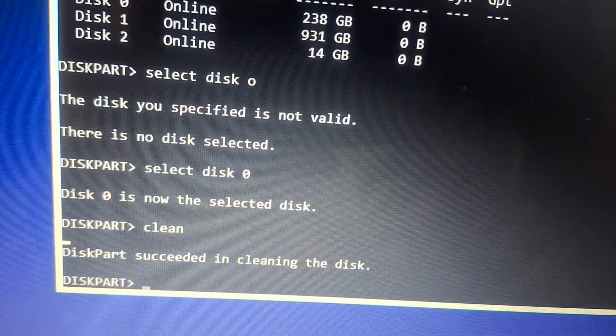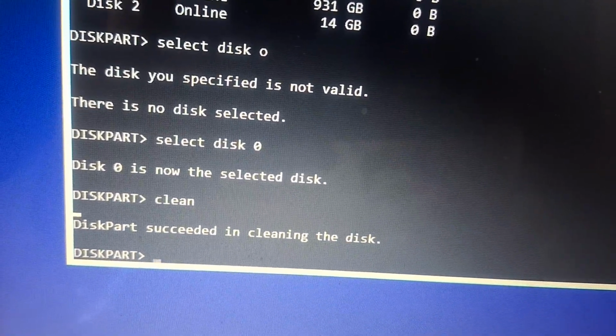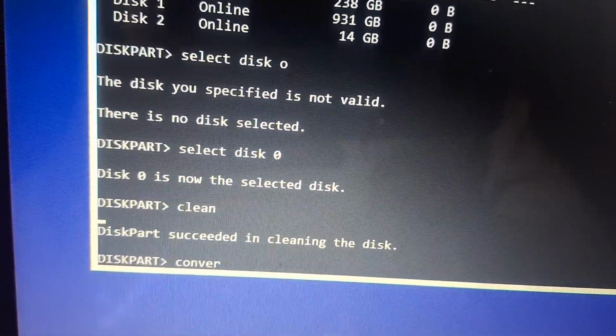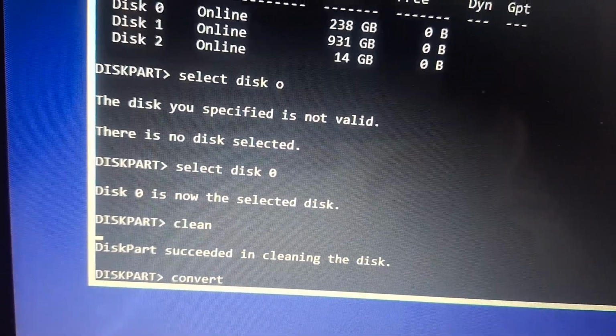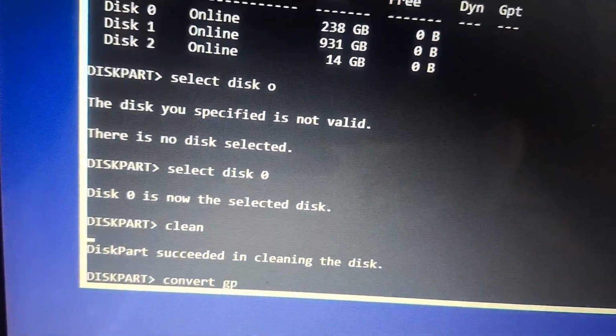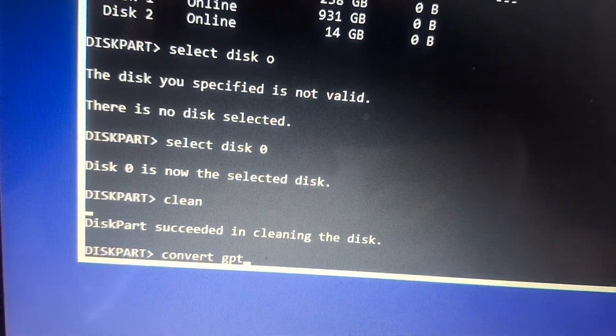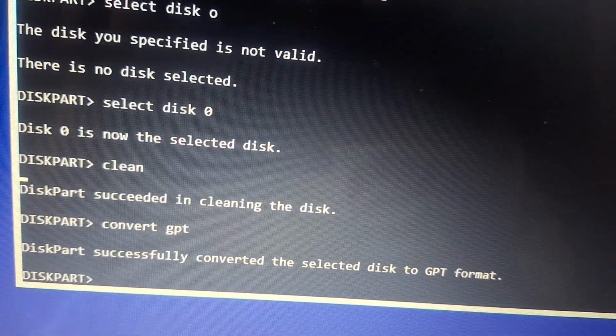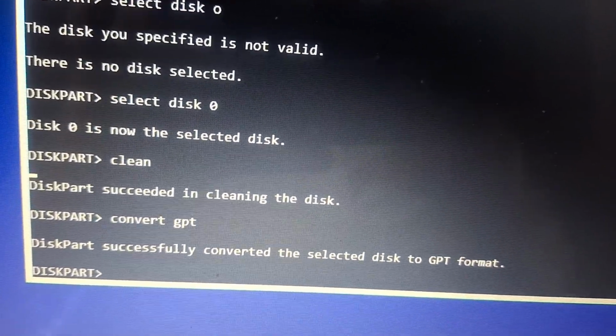This part succeeded in cleaning the disk, and now I write convert GPT. So this will convert, and this part successfully converted the selected disk to GPT format.